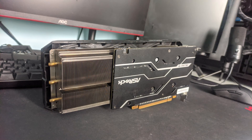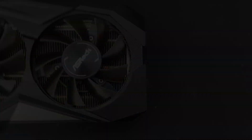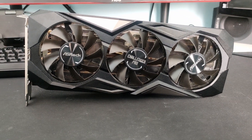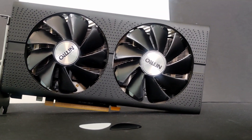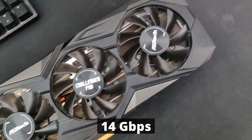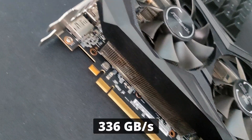There are also small cases of the graphics card heatsink design not being capable of sustaining the higher power rated version of the RX 5600 XT, leading it to throttle. However, the graphics card we are testing today won't have any of these issues — it can handle the new BIOS perfectly fine. The ASRock Radeon RX 5600 XT Challenger Pro 6GB OC is the card we'll be testing. It is my main graphics card; I had the RX 480 4GB before but my friend was kind enough to sell me this GPU for a really good price.